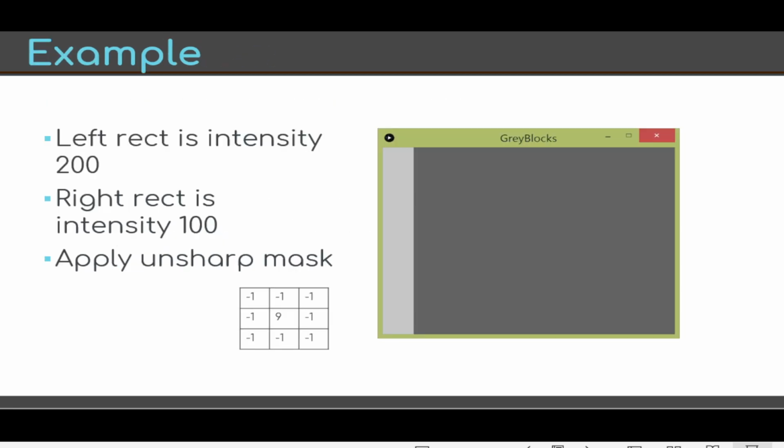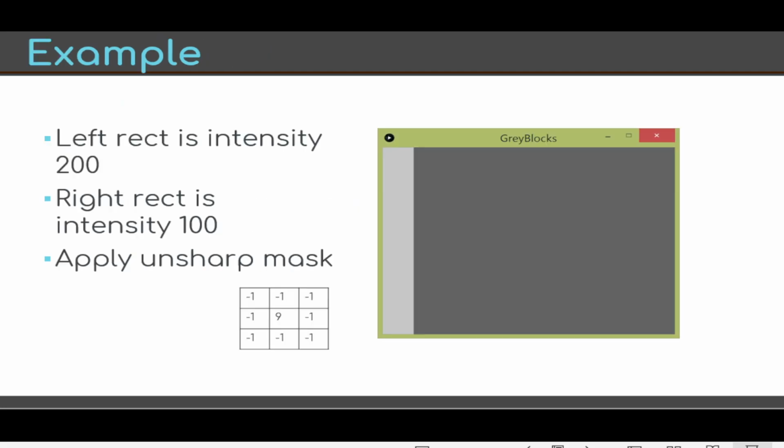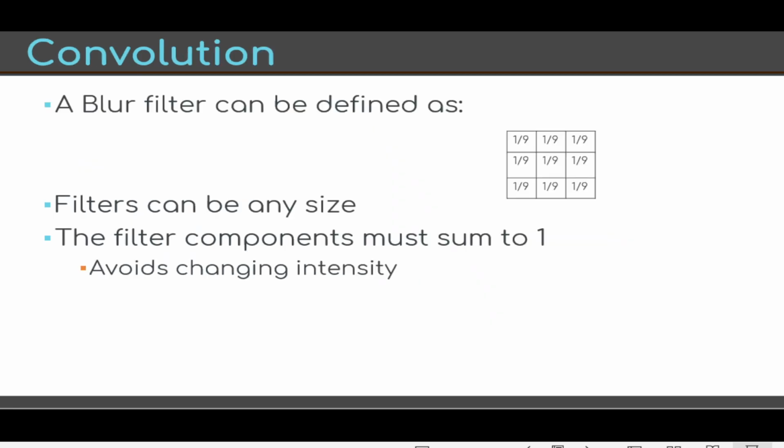So actually, I think we'll talk about these later. This is a blur filter. I think we kind of jumped the shark with the example that we showed earlier. So blur can be defined as this: the value of the pixel that we want to blur is simply the average of all the pixels around it, including itself. This still adds up to 1. We have 1/9 here. It avoids changing the intensity of the image.